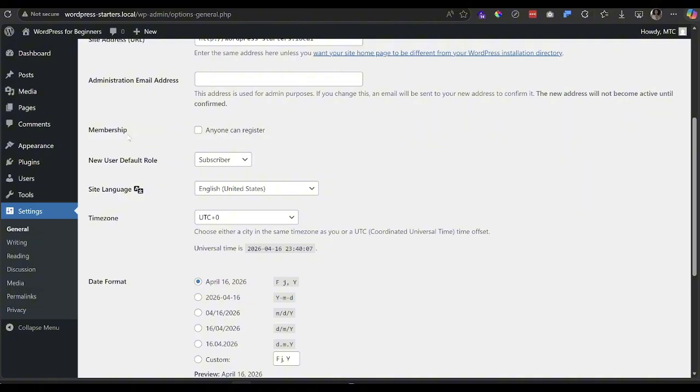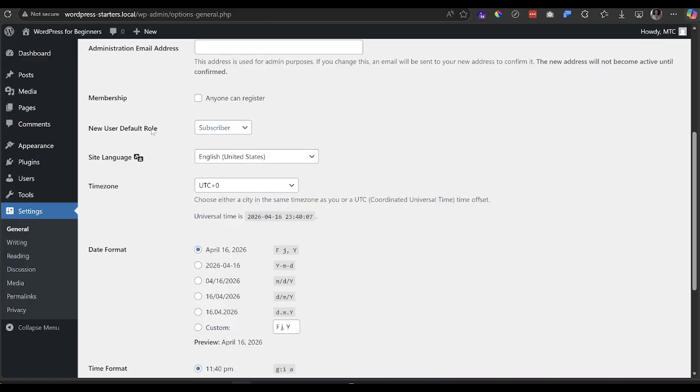This is going to be good if you want your website to be set up like maybe it's a blogging website and you want anybody to be able to register on your website to stay up to date, to get a backend or whatever. And then you can go ahead and toggle this on. By default, it's not already toggled on because in most cases, people do not want anybody to just register to their website. However, this is here, so be sure that later on in the videos that we create for this 30-day series, if you ever think that maybe you might need this, then here underneath the general settings is where you need to go to toggle it on.